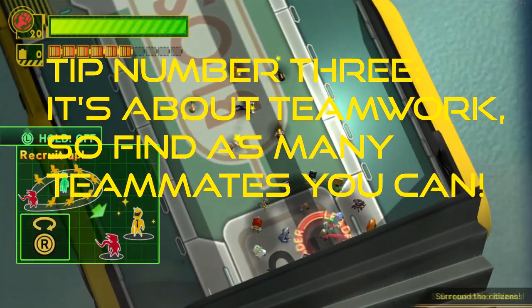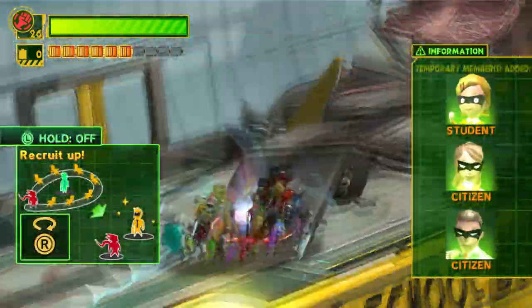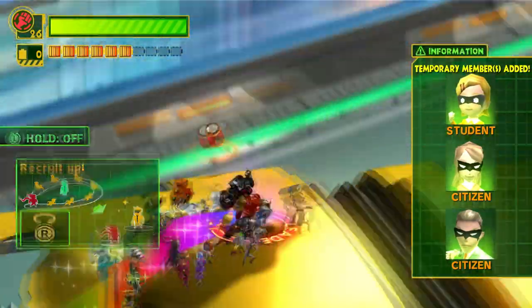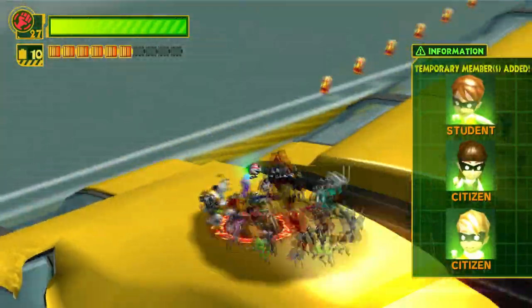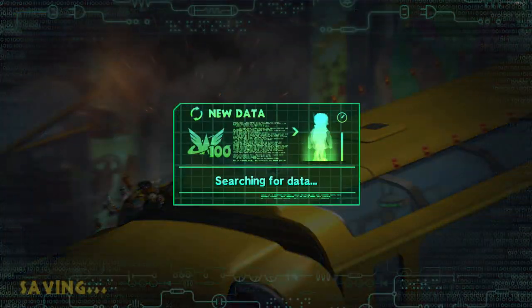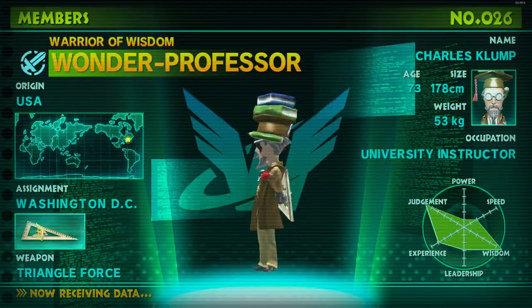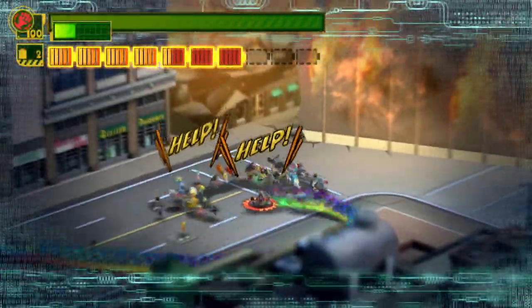Number 3, always be on the lookout for citizens and heroes to recruit. The number of heroes dictates how large your knight morphs can be. So again, imperative to your success. Sometimes you'll find other wonderfuls in your journey. So when you recruit them, they'll permanently be added to your team, and you'll have to recruit less and less temporary heroes to reach 100. Since timing is only ranked during missions, feel free to explore in between those times as much as you want.